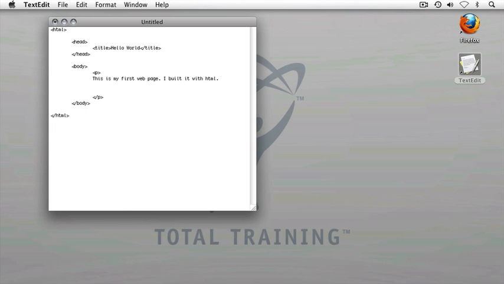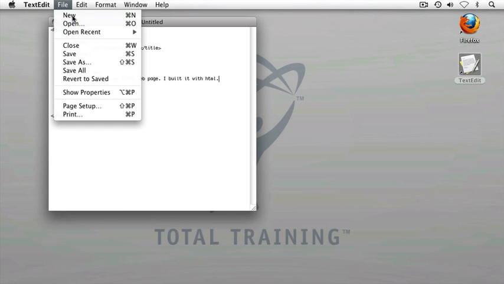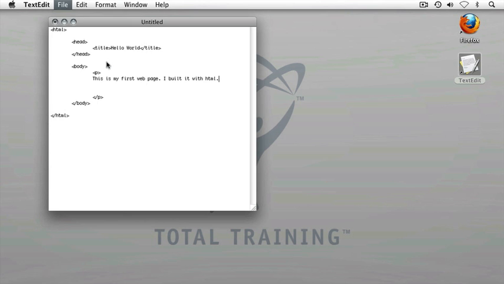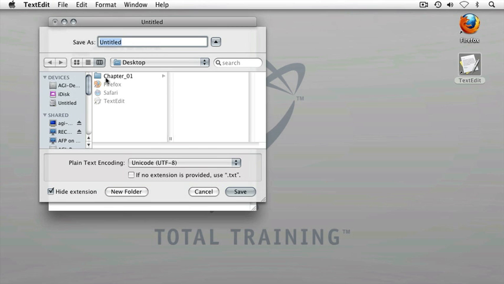I encourage you to save your work fanatically. It's usually only after you've created something that you really like, that took a long time and a lot of energy, that your computer crashes, you lose all your work, and generally have a lousy hour. To avoid that from happening, under your File menu, select Save As, since we've never saved this file before, and then save your file to your desktop.